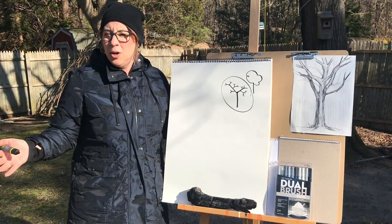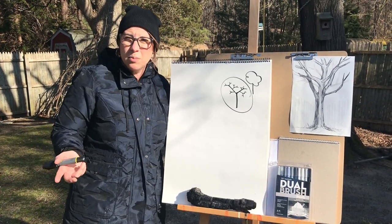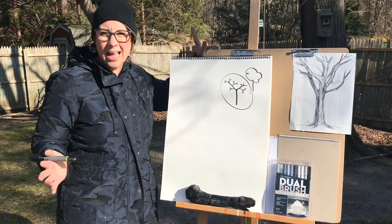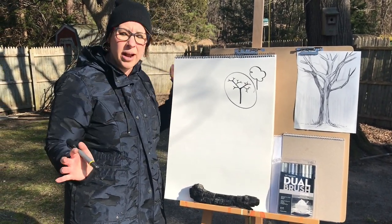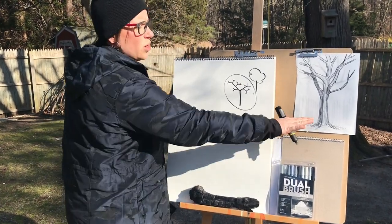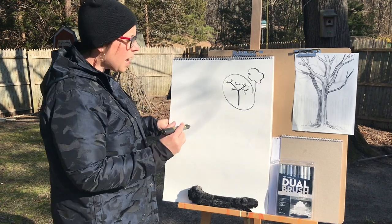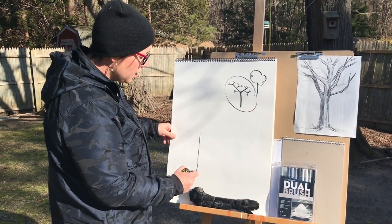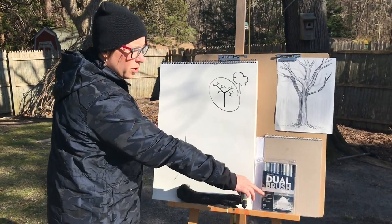This is a great time of year to draw trees too and practice drawing trees because they don't have the leaves on them, so you really get a good look at the structure of the tree and the branches. So when I got started drawing this tree, I started with the trunk first, and I used some of my favorite markers.